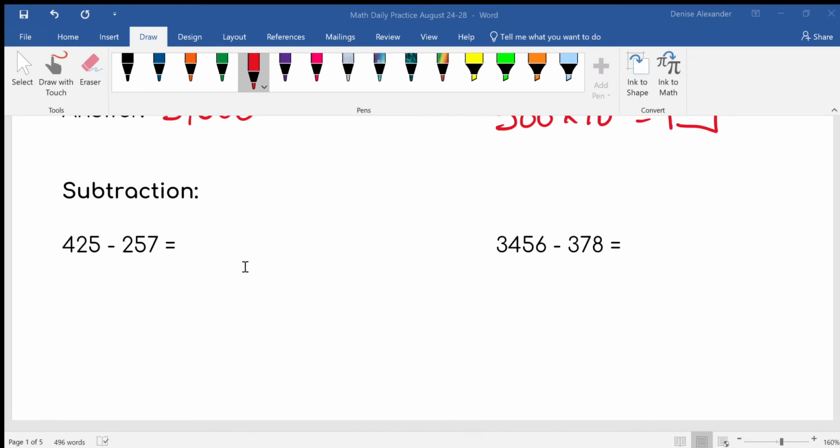Now, it's kind of hard. Whenever you subtract, you really want to go vertical. You don't want to stay horizontal. So what you can do is go to Insert, a Drawing, New. Right here on this line button, you're going to come down and you're going to hit Scribble. Now, when you do that, there's a couple ways you can do it. You have touch screens, so you can use your touch screen to write what you need to write.